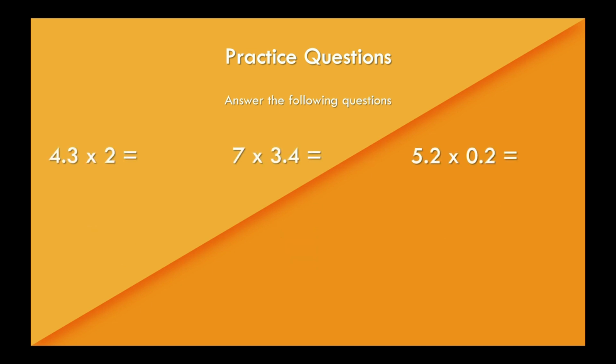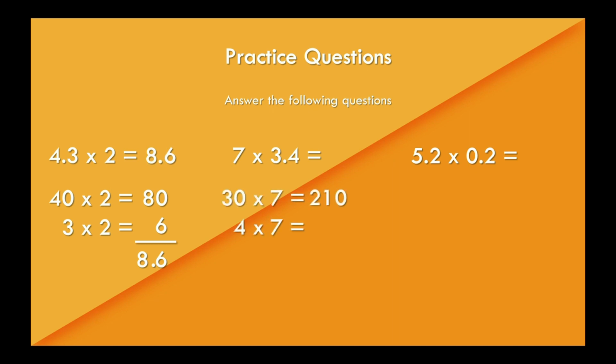Going for the splitting method, it's more of the same. Note down the number of decimal places in the question. For the first question, it's 1. Then we split the numbers as usual, multiply and add up the answers to get 86, then give it a decimal place between 8 and 6 to make 6 our one decimal place, giving our final answer as 8.6. Here are the other questions broken down.